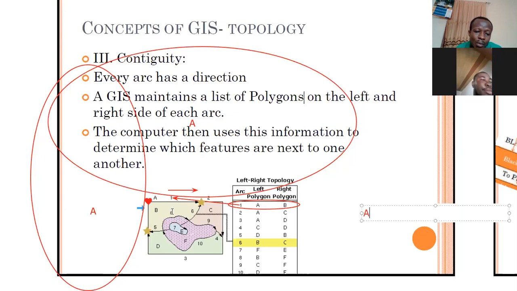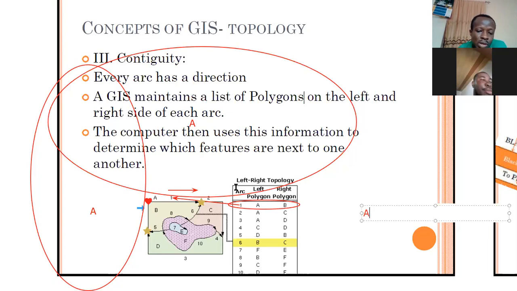And that is why our left polygon is A, and then our right polygon is B. Remember that if you are walking along this line, to our left you can't visibly see any particular polygon there, can you? But that is the polygon A that you are seeing. The A you are seeing there is like anywhere outside, as if we are living on an island. So that is why you probably wouldn't get arc 1 correct.